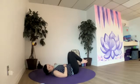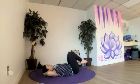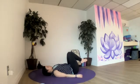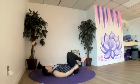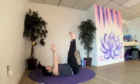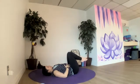Notice the breath entering your body easily through your nose or your mouth, moving freely down your throat. Back up and out. If our knees are not already bent, let's all bend our knees now. Hands either to our side or on our belly to notice a few deep belly breaths. Breathing deep down into the bottom of our lungs.